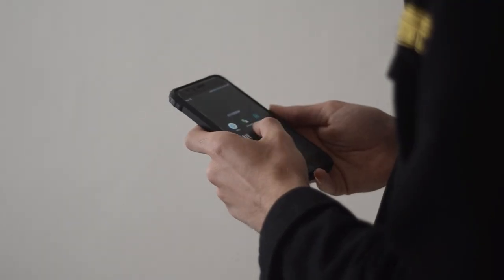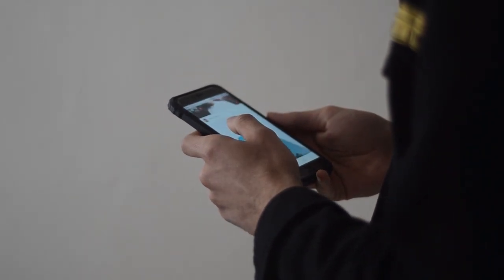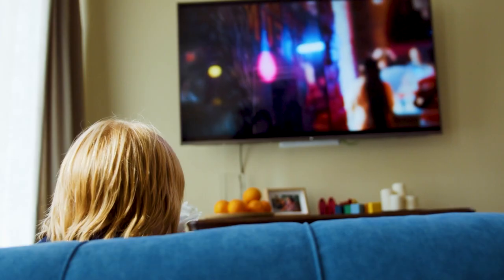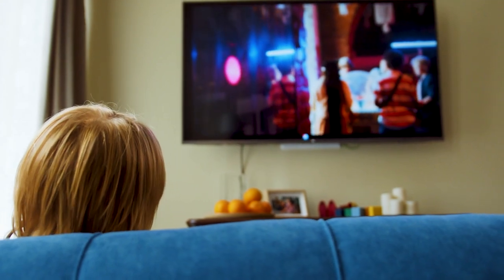I'm going to show you three different ways of how to use your phone to get Instagram Reels on your TV. For this demonstration, I will be using an iPhone. This will work on any model of TV and any year of TV. You just have to have an HDMI connection to plug into.